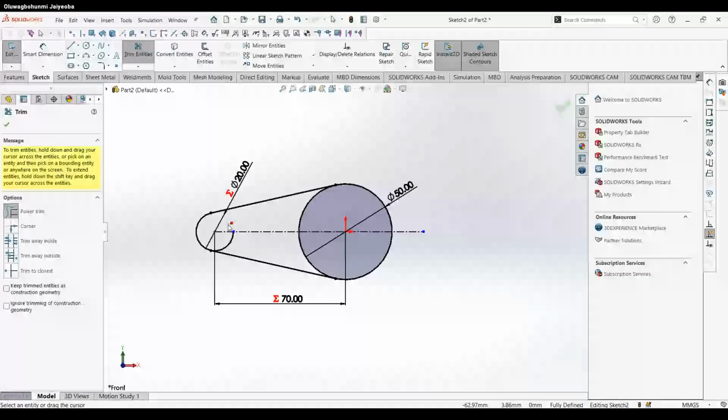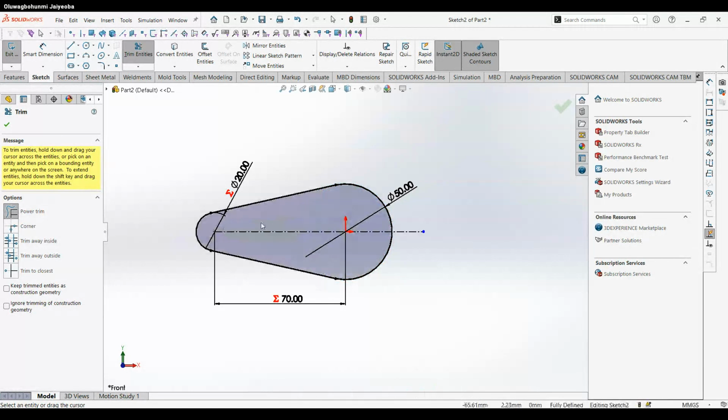Left click and hold. We don't want to trim. I will show the face and the front. I'll left click and hold, and I'll come to the part that I want to trim or erase and click on it. But this one is not too efficient and not too fast. I can just do this nice one and do this.